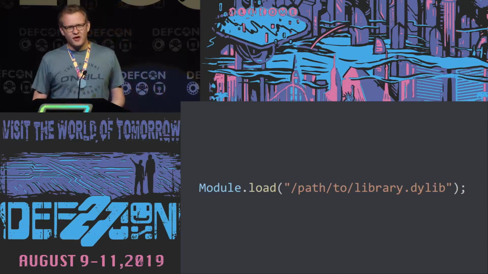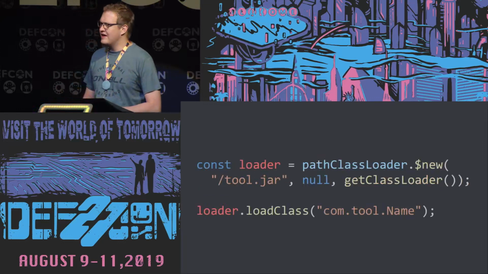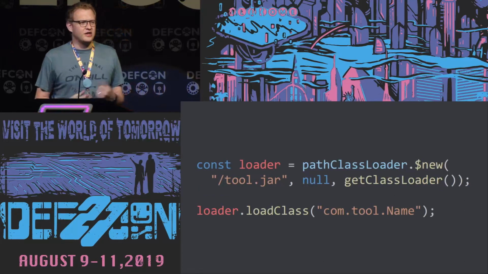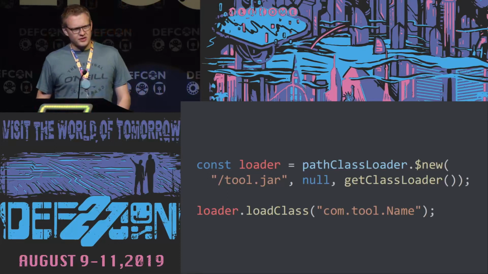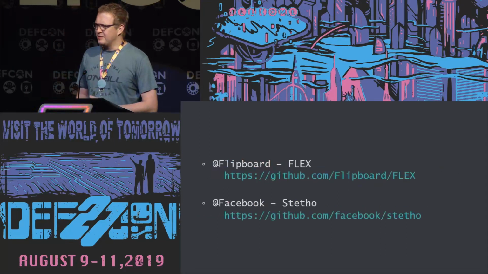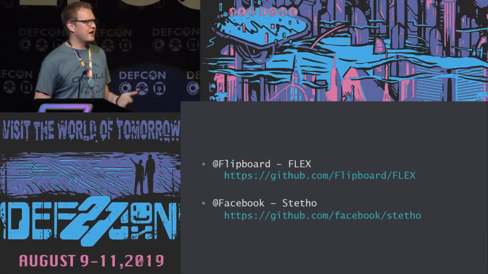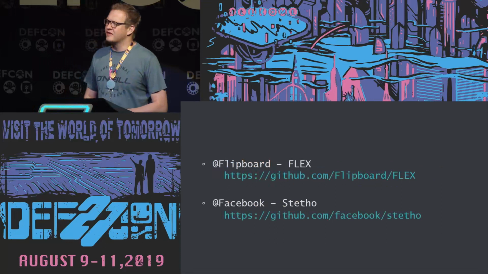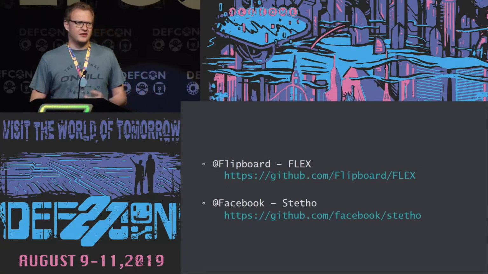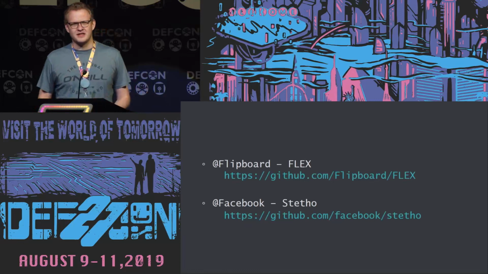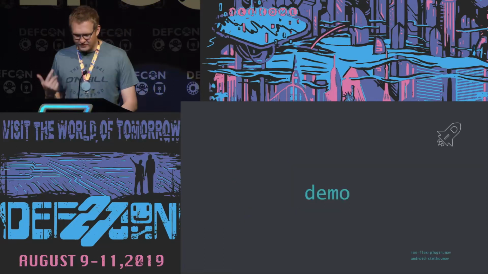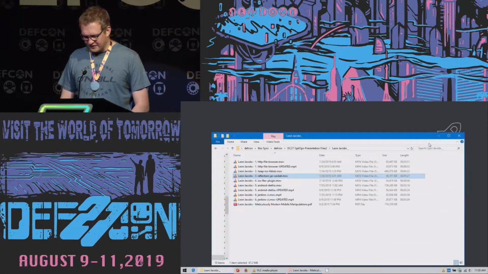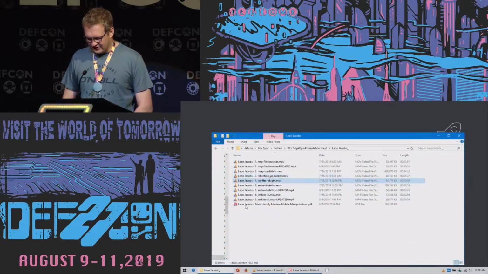Now, shared libraries are not the only form in which these things can come. In fact, you could also have a Java tool, obviously for Android, and you can sideload that, much like malware probably would do it, allowing you to leverage the same features that they might have. I want to look at two examples relatively quickly today, of which one would be FLEX from Flipboard, which targets iOS, and another would be the Stetho project from Facebook. Both of these are tools that developers can use that absolutely augment their development experience, and probably more so the debugging experience, or scenarios that they might need to debug. The first would be FLEX, and I'll load this.